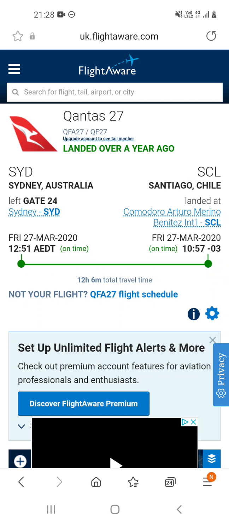Anyway, Qantas 27, Sydney to Santiago, the famous Sydney to Santiago. Anyone watching this that thinks that I have no idea or have a partial idea about all the models, then no, I have a full understanding of all concepts that people have been talking about. The stereotypical stuff, and then also niche stuff, and this, that, and the other.